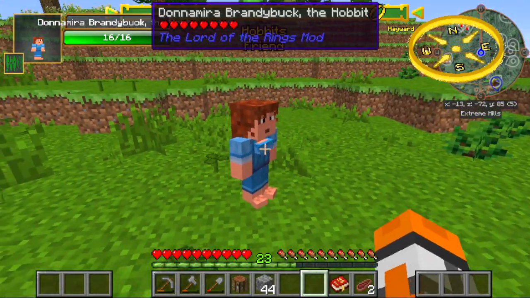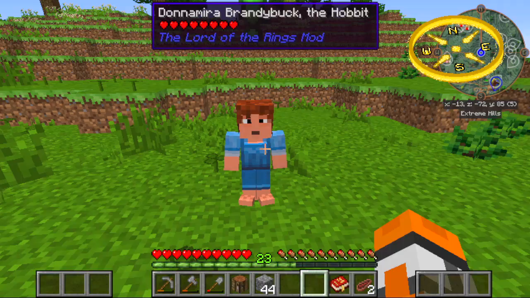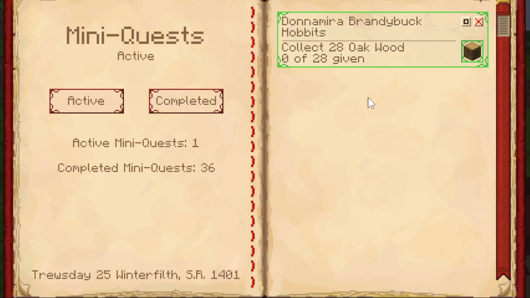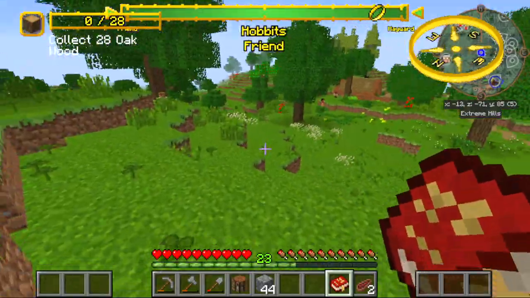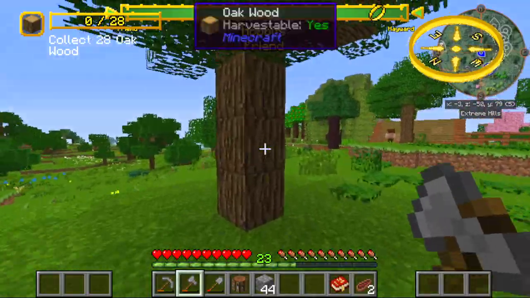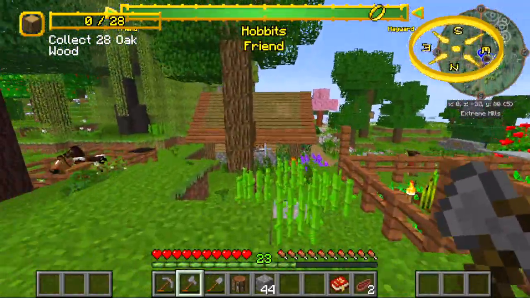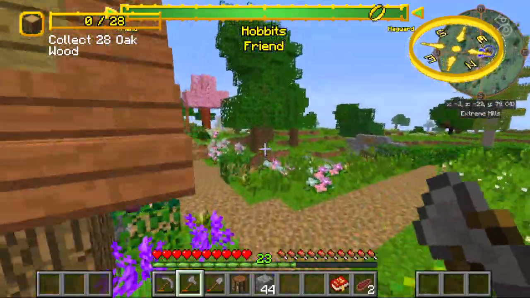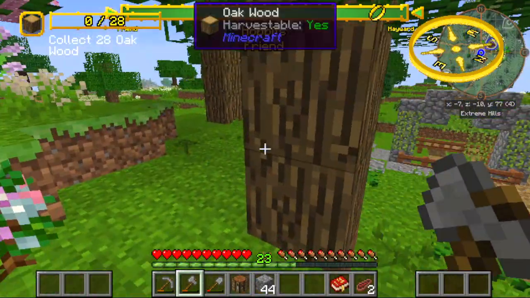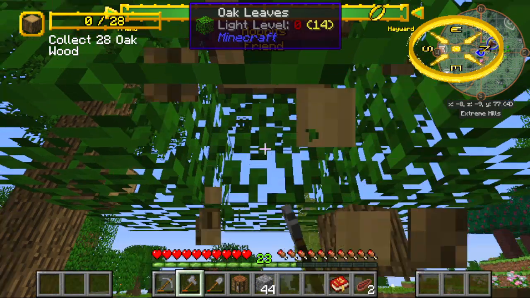Hello, have you got a quest for me? 28 oak wood. Yeah, that's not too bad. So if I accept that, then that turns into a book, which I can review here. 28 oak wood. And that means I just go along, and rather than just decimating all the trees here, I mean these are all oak trees, I tend to have a little farm area, and I'll take down these oak trees over here. I'll do that now quickly. You don't need to watch the whole process, you know how to chop down trees, I guess.